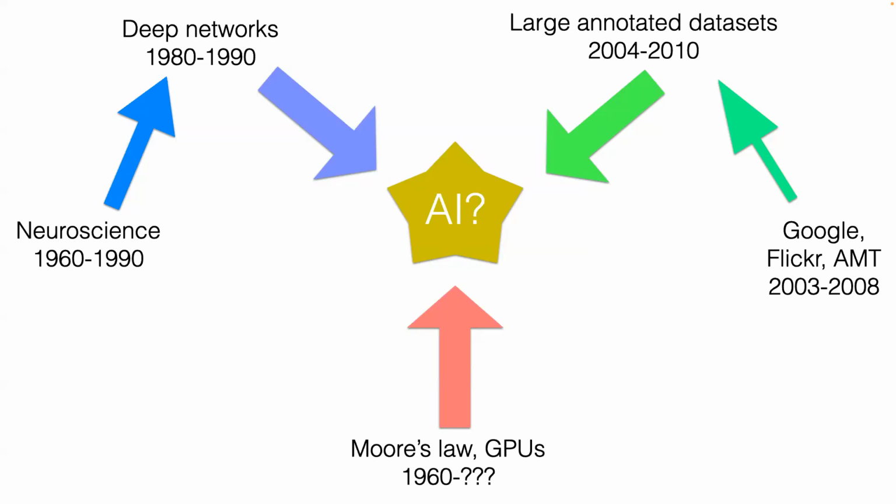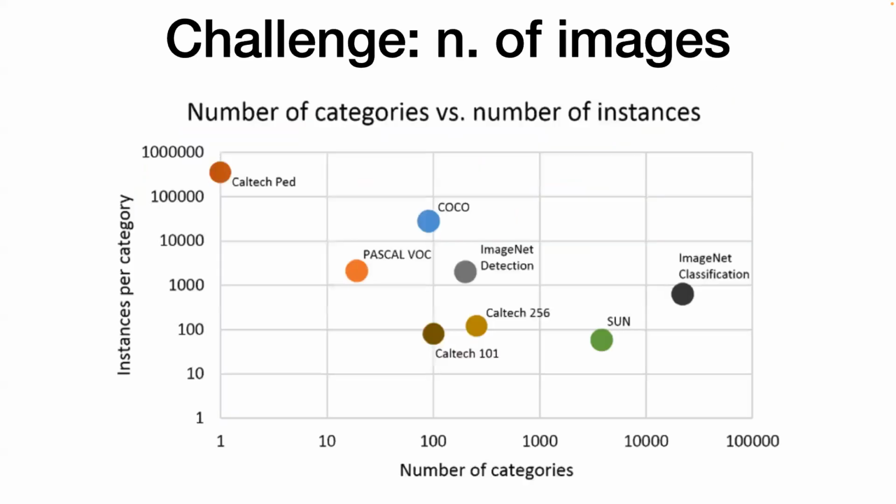So Amazon Mechanical Turk in 2005, 2006 was the first infrastructure that allowed us to crowdsource annotations on a large scale. And what used to take months or maybe years to annotate a data set became a matter of a day or two. So the challenge was we wanted to have more and more images. This is a picture taken from the COCO paper, which proposed a large annotated data set for the community. And here you see through the years what data sets we dealt with.